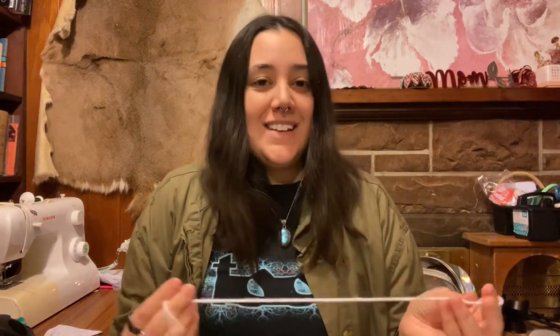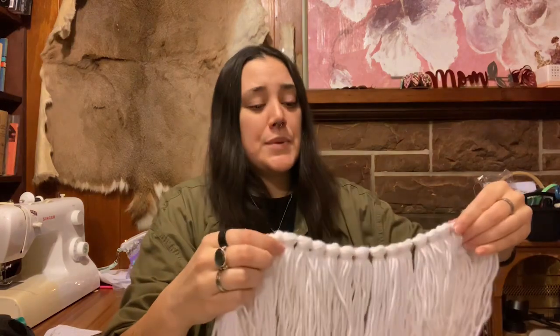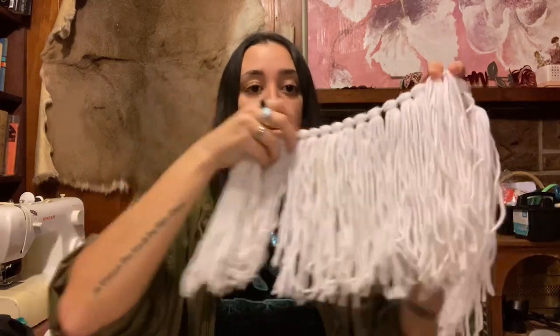That's important for deciding how the fringe fits the wearer's body. I cut the fringe exactly to size and then put it on the long string. But if you want wiggle room or want perfectly even fringe — mine's kind of uneven at the bottom and I'm okay with that — you can cut it a little longer, say 20 inches, and then once you finish your row, trim the bottom like cutting hair to make it all even. You don't have to do it either way — whichever you prefer.